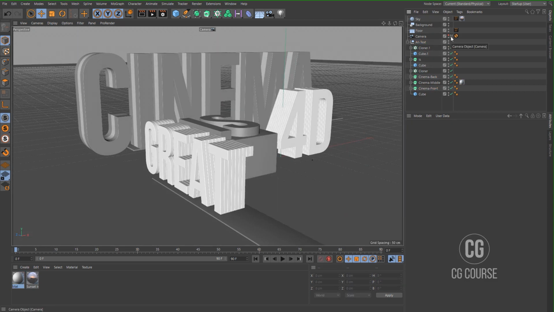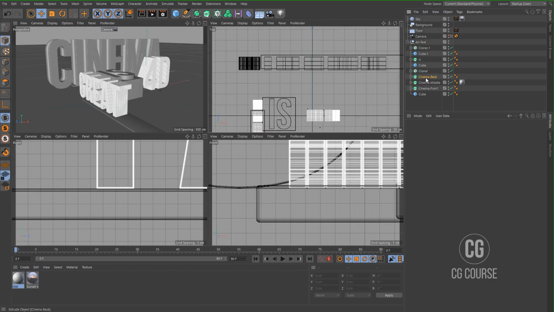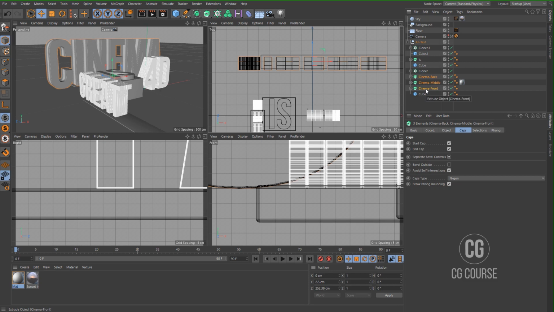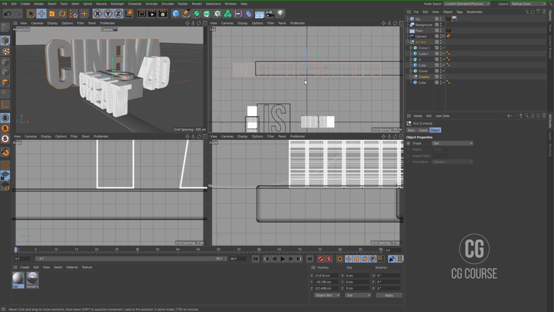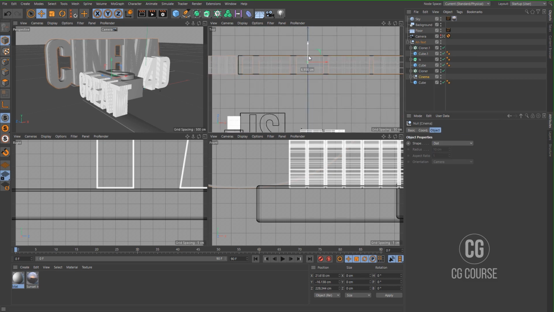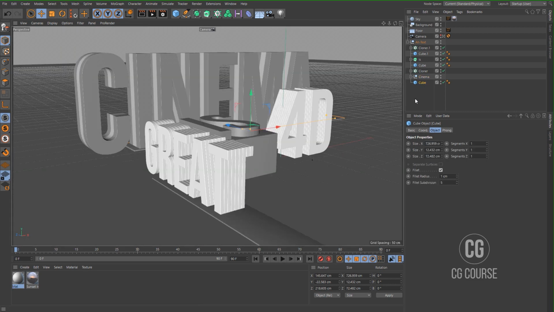Okay, that's nice. Let's reposition the word cinema, group them all together and position them again. Increase the size of the cube.